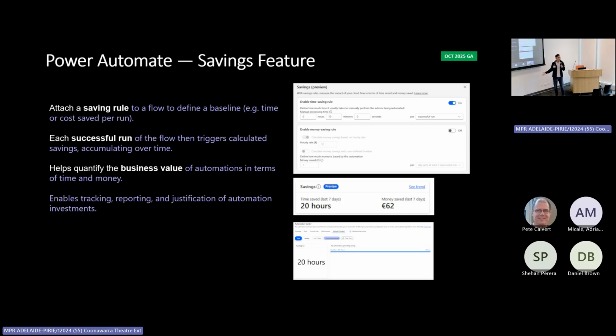You can attach a rate to that, and you can say, okay, this flow has run 100 times this month, at a rate of whatever a level 5 worker is, and this is a time save, and it can demonstrate the total spend or the total savings there. And it can actually generate a holistic report for all the individual flows in the organization, and you can go, here you go, Mr. CIO, this is our business case to go for more flow licenses because we are getting an ROI off it. Really, really cool. I thought that was a great little addition.